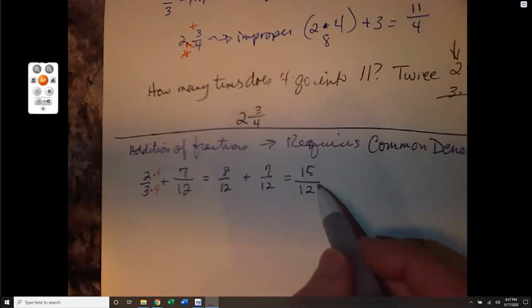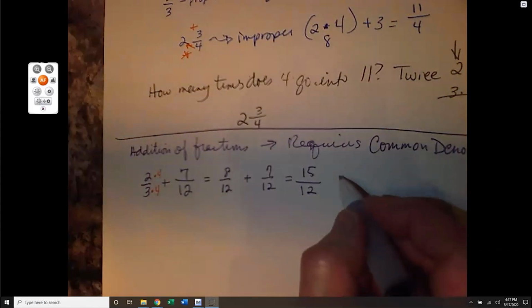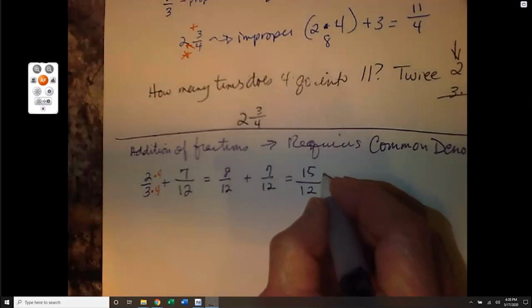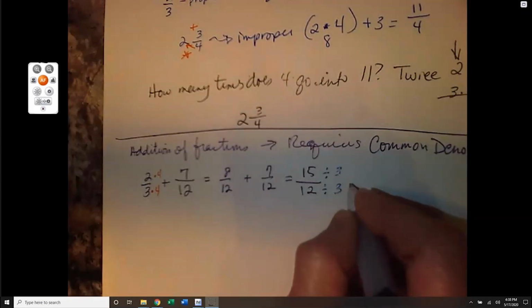So back here to the end, what I need to do still is reduce this fraction. So we talked about equality of fractions. Equality of fractions also goes the other way where I could make them smaller. So if you think about it, what could I divide the top and the bottom by? That's right, I could divide this by 3, and I could divide this by 3.